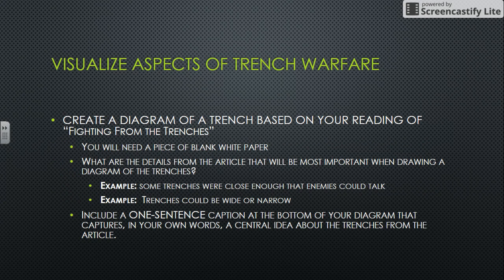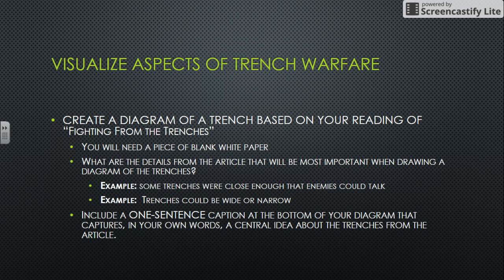All right, so hopefully you have your blank piece of paper. Based on the details of the article, and even looking at our distance via the Post-it notes on the front of our room, I want you to create a visual diagram. So you're going to draw a diagram of the trenches. Based on the information from the article and your understanding of what it would be like, I want you to visually represent this on a piece of paper.